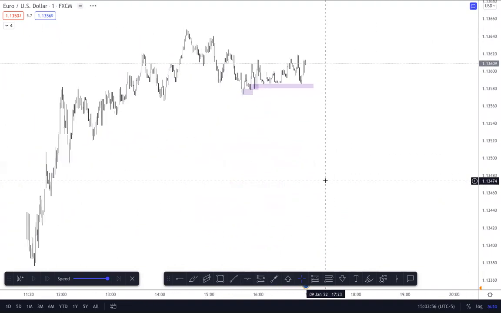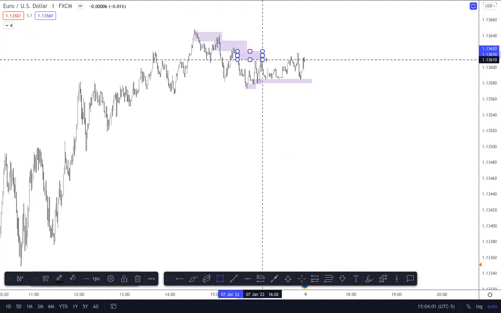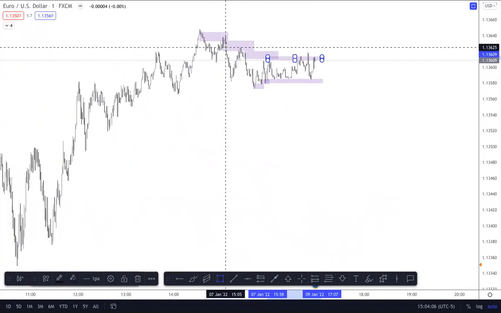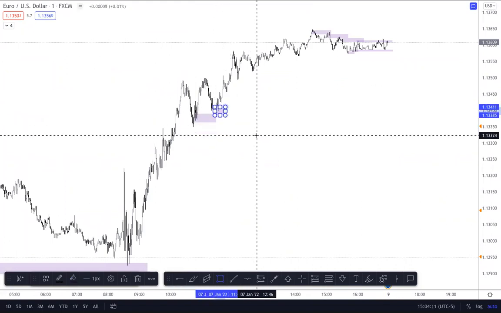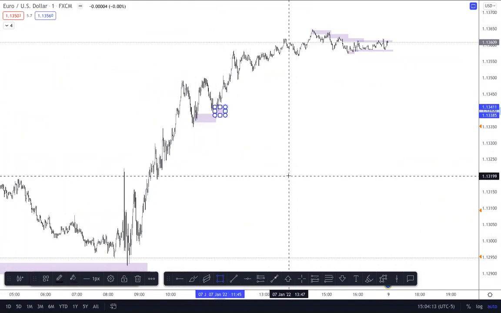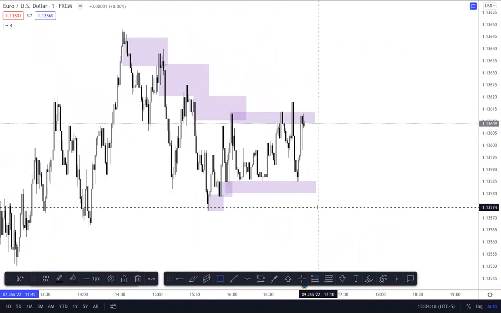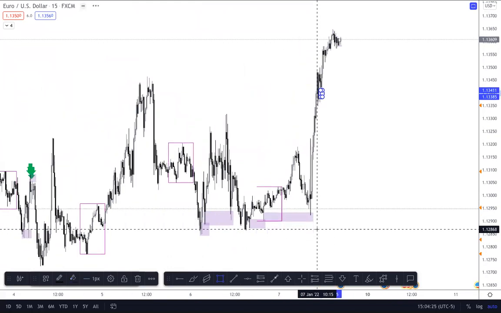Look at the outer extremities of price, and just notice the order flow. It's happening all the time. We don't need to be so precise with our OBs. The market doesn't know what an OB is. It has no clue what an OB is. Only we know what an OB is. So hopefully that is a little bit of an introduction to you guys on that.